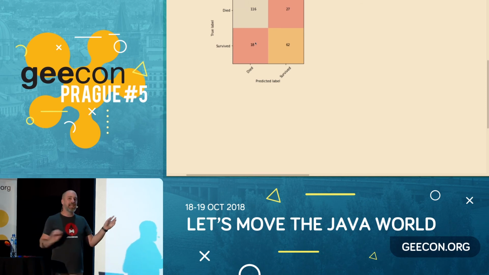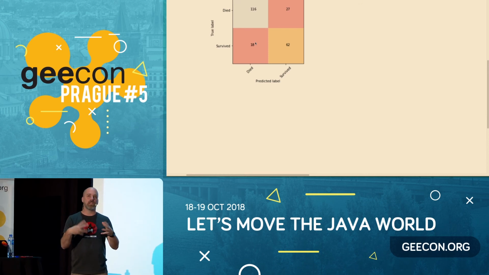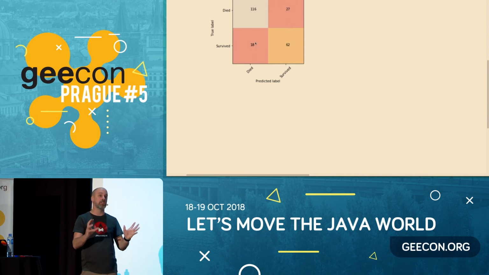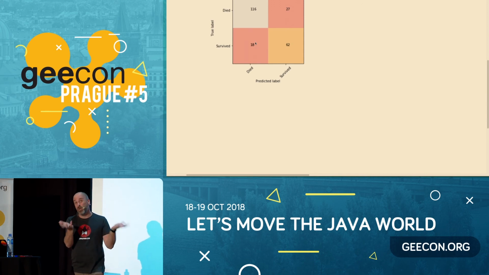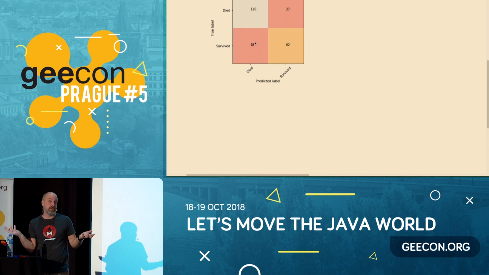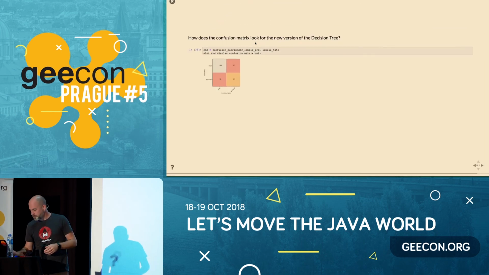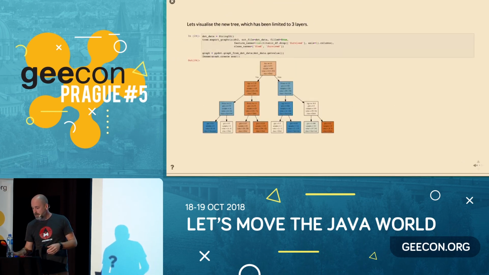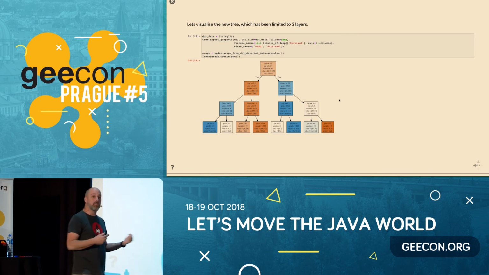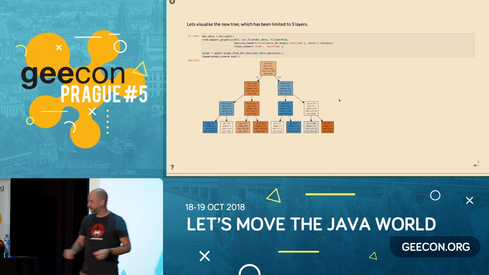Now, if you go to Kaggle, which is what data scientists use for messing around with data, posting what they've done and comparing notes, there are lots of people on there that have got very, very good scores, like up to 100%. But if you look at how they've worked with the data, you have a very, very long Jupyter notebook where they've done lots and lots of stuff. So all I'm doing here is giving you a very quick example of how you can use feature engineering and machine learning. If we look at our new decision tree, it's a lot tidier, easier to visualize, possibly easier to show to your stakeholders.